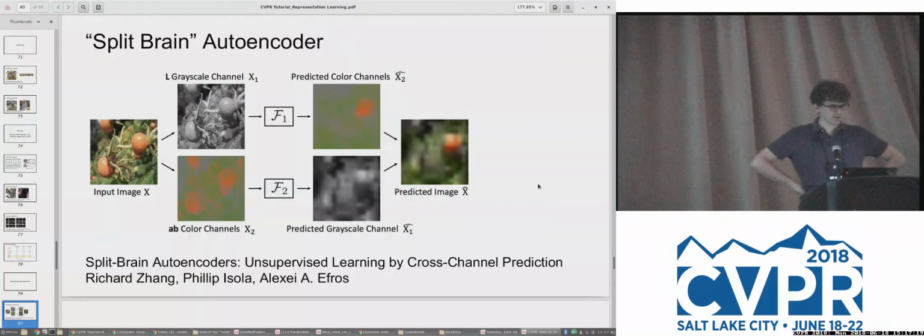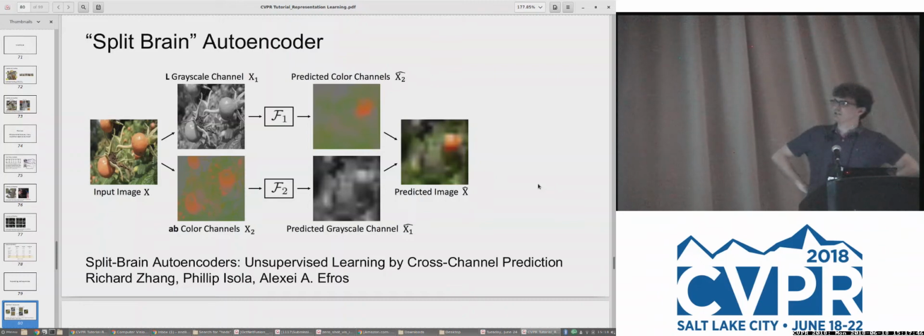A very intuitive approach, led by Richard Zhang, is what they call a split-brain autoencoder. In contrast to a regular autoencoder where you take in your data X and try to predict X, what they do is split the X in half in some way. Here they split it based off of colorization, and they try to predict one half from the other half.